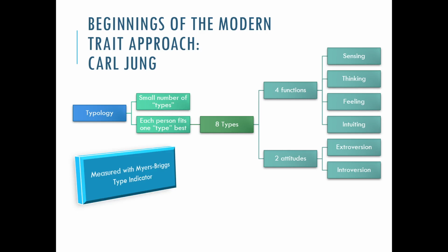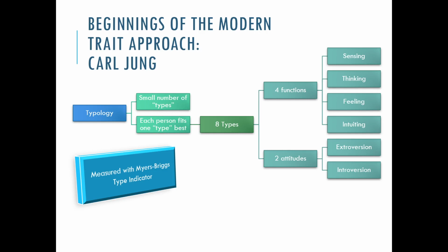Most people who follow the Jungian approach would measure these 8 types with the Myers-Briggs type indicator. This is a scale that was created by a woman, her daughter, and her son-in-law. So this was made up on like the kitchen table from people who had read Jungian theory and tried to design questions that would go after these 8 basic types of people, so that you'd be able to distinguish among the different types. So this is a good example of a type of scale that was designed to have good construct validity. The intention was for the scale to follow the theory.